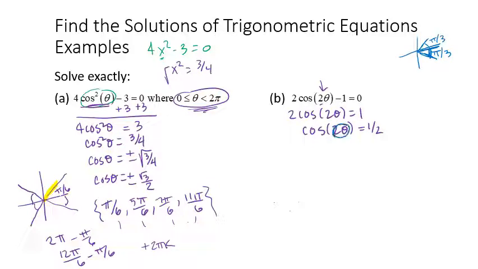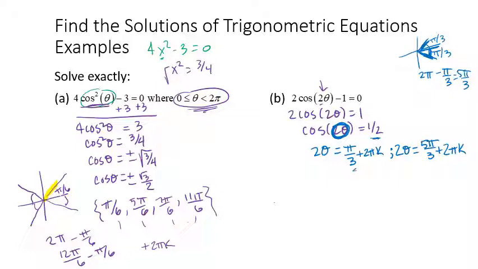So we know what's inside of here has to equal pi/3 or any revolution of that, or whatever's inside there has to equal 5 pi/3 or any revolution of that. Okay, so again, the way you're thinking about it is we're figuring out what angle. I'm not even dealing with that 2 theta yet. What angle, when I take the cosine of it, gives me 1/2? So that's going to happen at pi/3, and then it's going to also happen here with that reference angle of pi/3, which gives me that 5 pi/3.